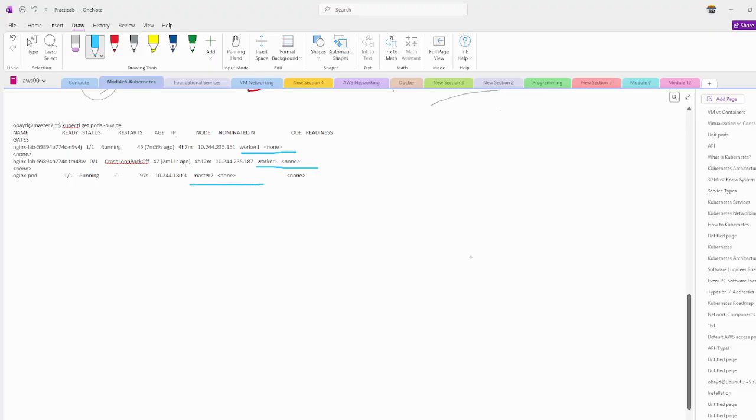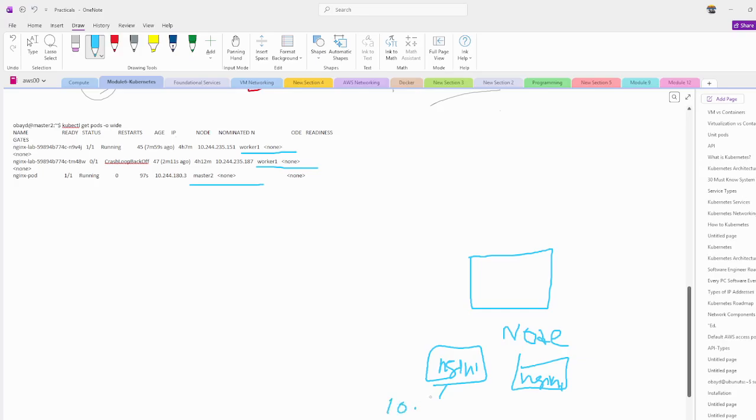So we have worker 1 VM here. This is one node here. We will be talking about node, worker VM. And then you are running pods here, Nginx, one pod. And one more you are running. This you have IP address 10.244.235.151.